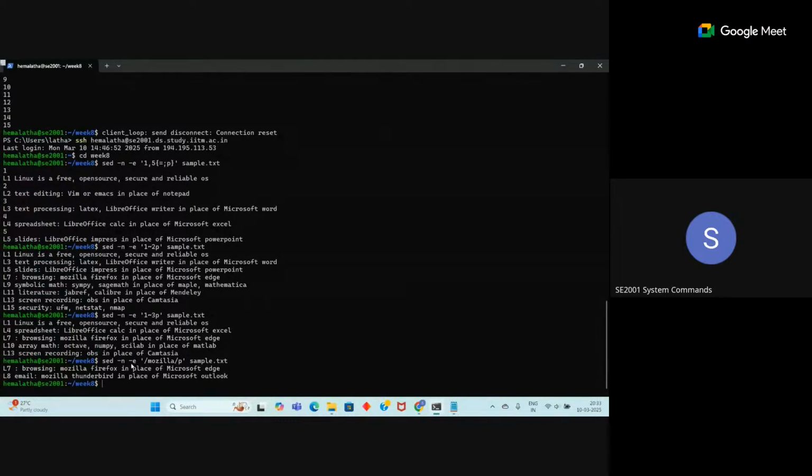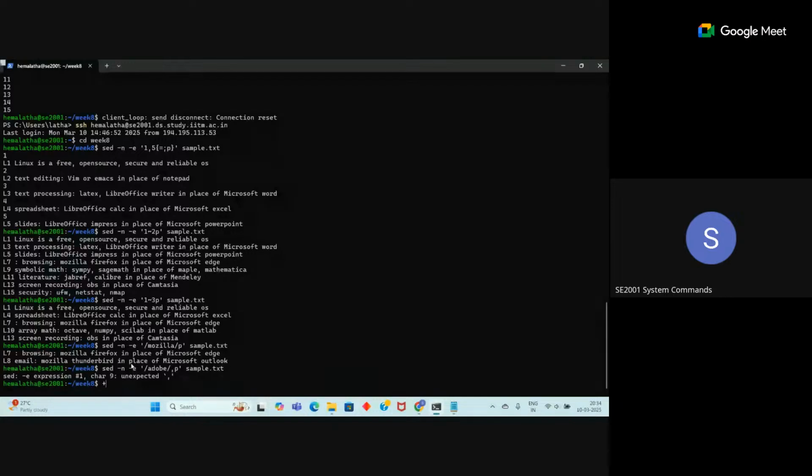Or suppose I want to display the lines which contain Adobe, and after that 2 more lines, using the plus symbol.